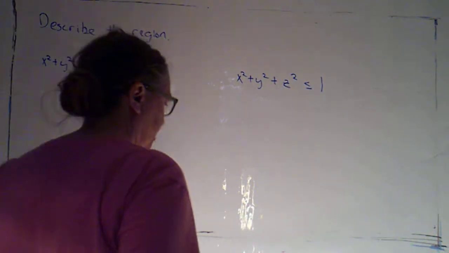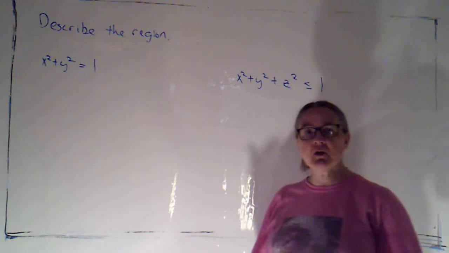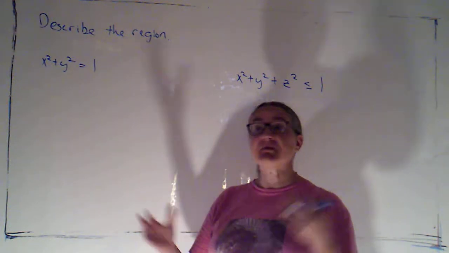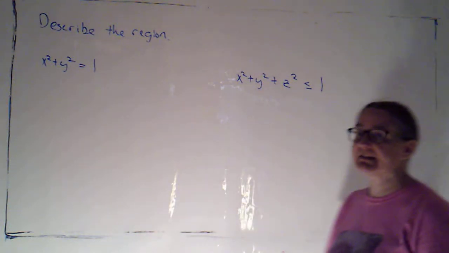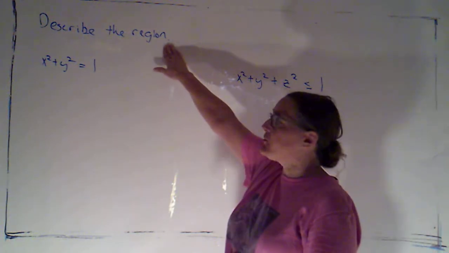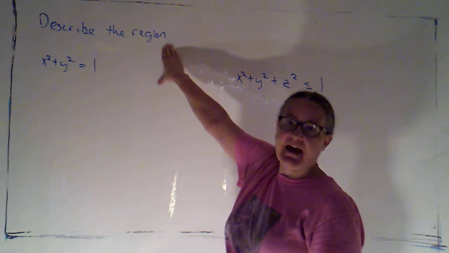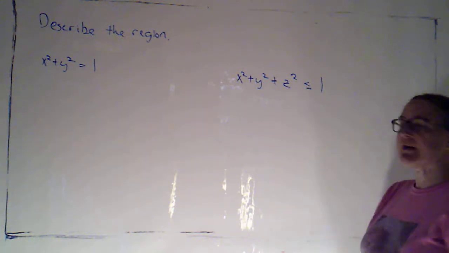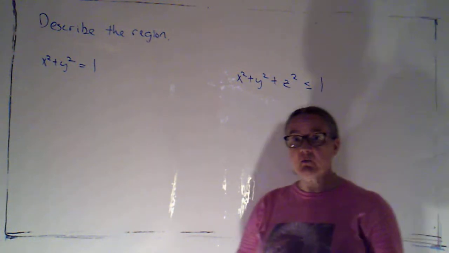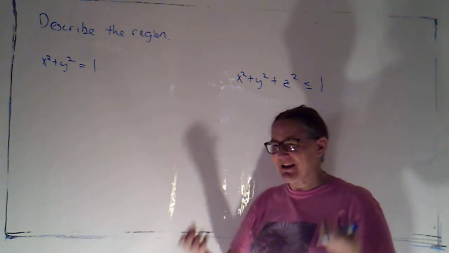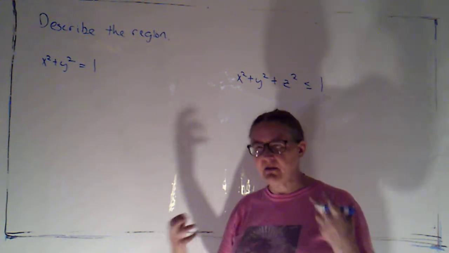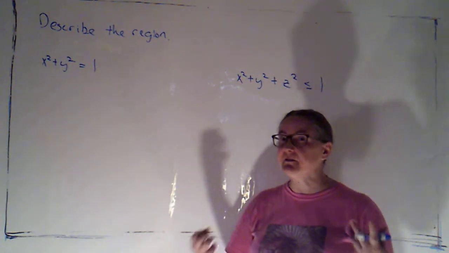The homework in this section is going to give you an equation or an inequality, or sometimes a pair of equations or inequalities, and ask you to describe the region that's described by that. So I want to just take a look at two examples. Some of the homework in this section will stretch you a little bit, because even though we live in a three-dimensional world, doing math in a three-dimensional space is a little bit new.